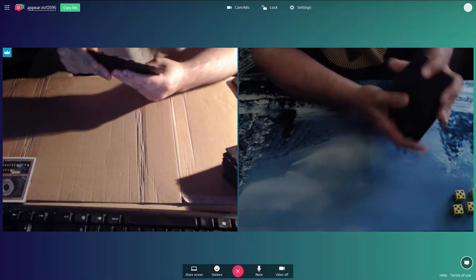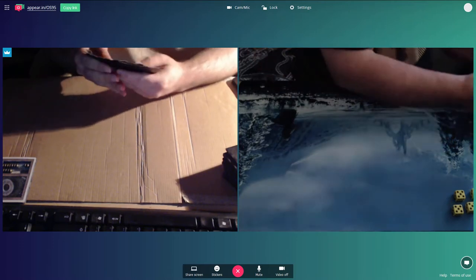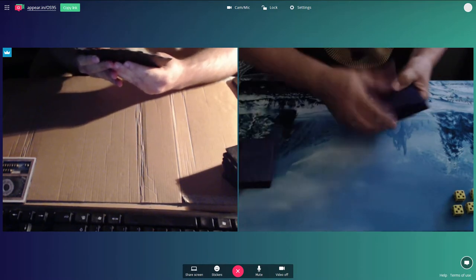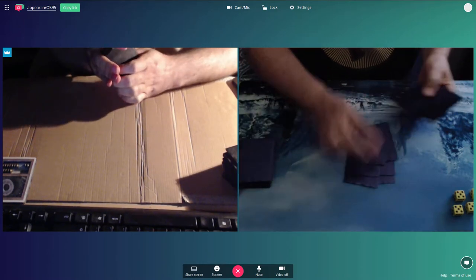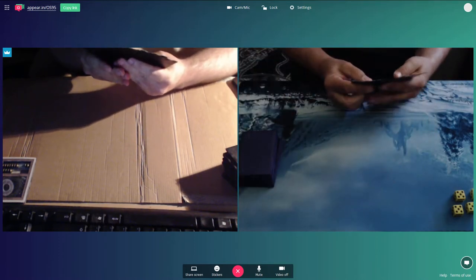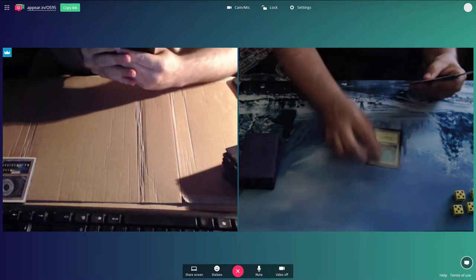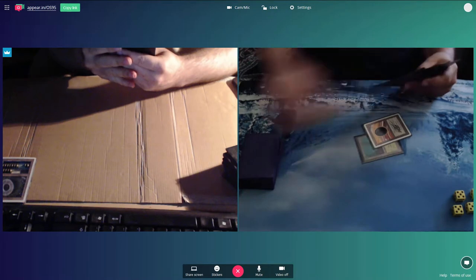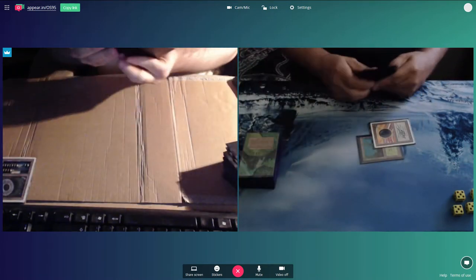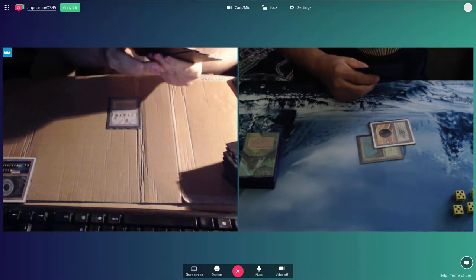Not quite as good, but still pretty good. Maybe two cities and a Crystal Vein or something. All right. I'll be on the play. Sure. 2, 4, 6, 7. Give me something good. I'll keep this. I keep. All right, I'm going to go Forest, Jet, Library. Pass turn. Library. Pass turn.